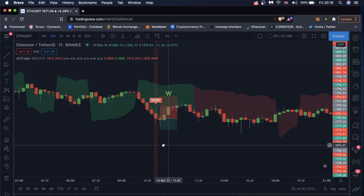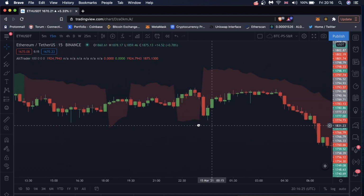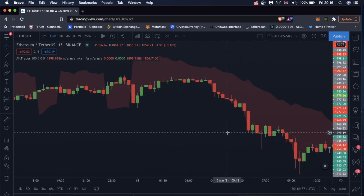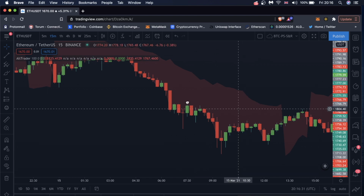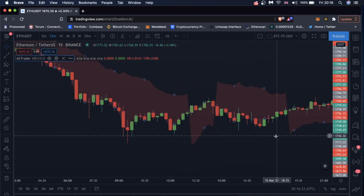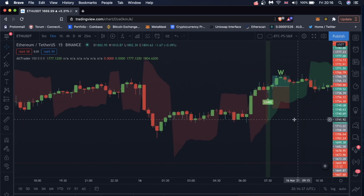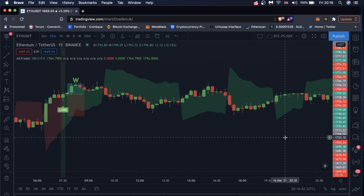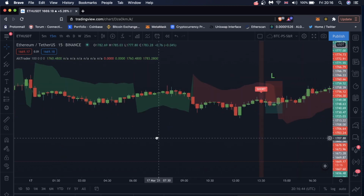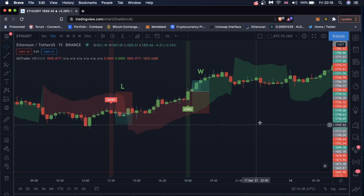You're not going to get every single one, but the fact that you can, if you have the time to sit there and actually place your trades and follow them along, and not take profit too early or jump out of trades too early. So that would be the overall on this setup that we've got here. For beginners, this is perfect, just to jump in and get used to it. It's a perfect startup. The settings work.